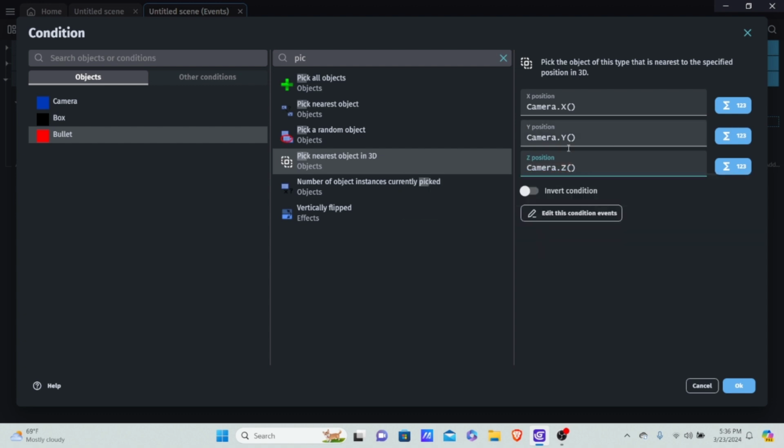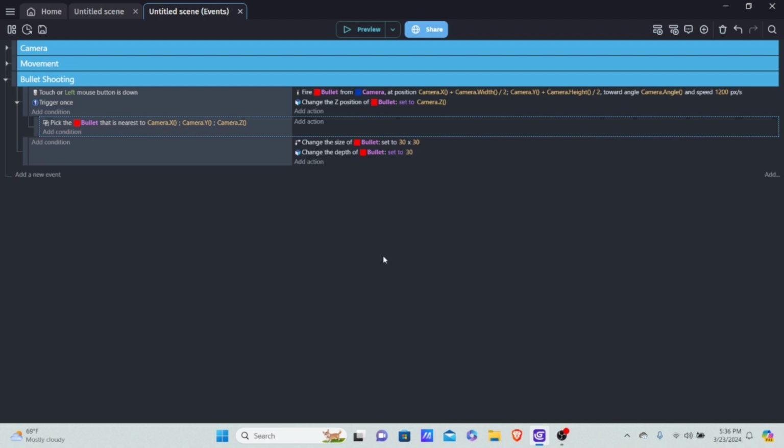Very simple right here. So now that we're checking the nearest object to all of those, we want to change the trajectory for that bullet. And now we're picking that bullet. Basically what we're doing is we're spawning a bullet, changing the position of it, and we're picking the nearest one. Basically we're picking the most recent bullet that's been created, and we want to change the trajectory based on that.